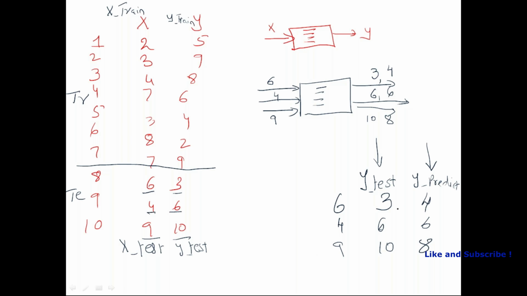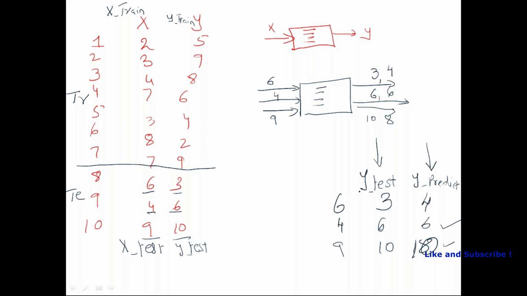Then what I'll do is compare. Say, of the three values that I have, one got me the right answer and two got me wrong. So I'll say that the accuracy is 33%. 1 in 3 is the accuracy of this model, right? Now 1 in 3 is really bad, but this is because I'm just working with 3-4 values. Suppose if this was 10 and I got this as 10, my model accuracy becomes 66%, because 2 out of 3 times my Y predicted was the same as the Y testing value.